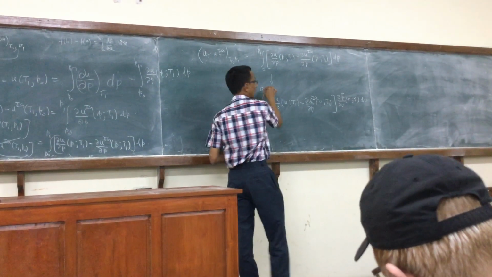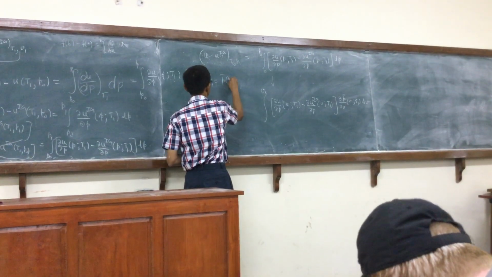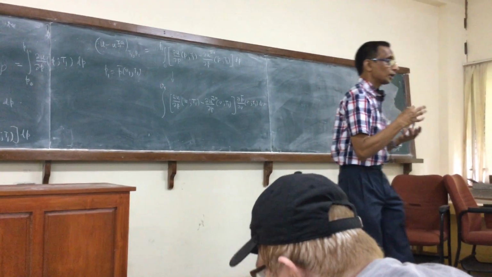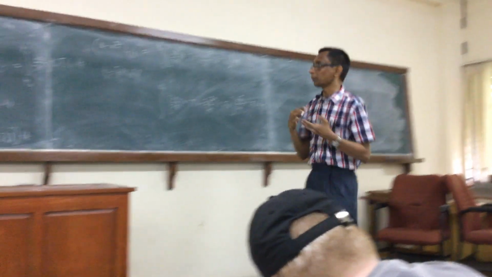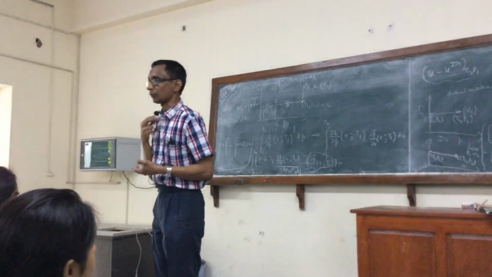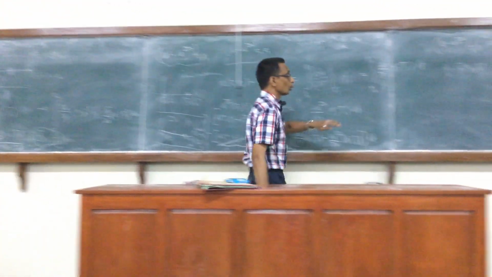So this would be V1, where V1 is V of T1, P1. That's the volume of the actual state. So when I am given P1 and T1, I also have to know what its volume is. I may not specify it, but then I have to find it from the equation of state, right? So now, what would be the lower limit?